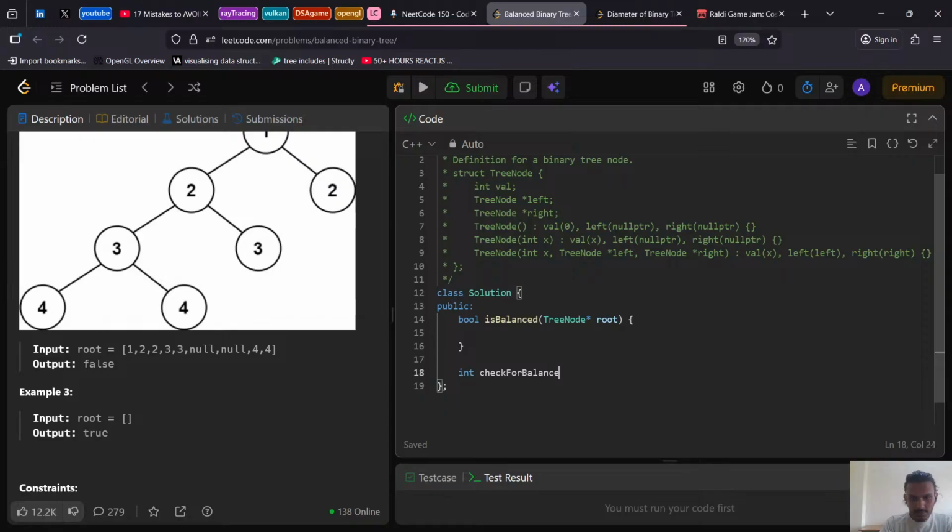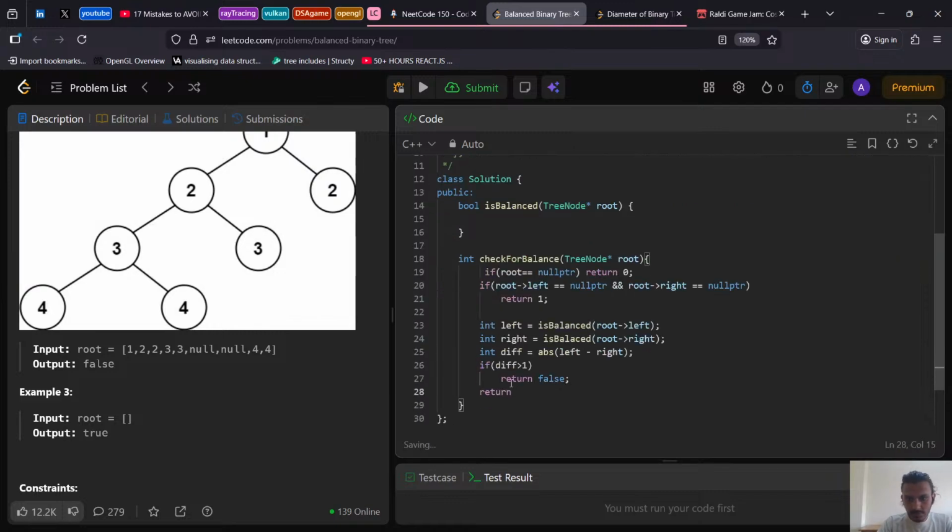Tree node, okay, check for balance. If it is, what we do is paste. If difference is greater than 1, we need to return bool.